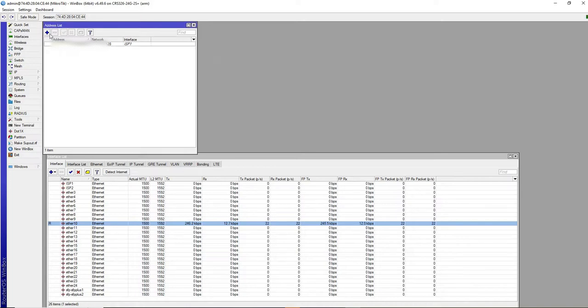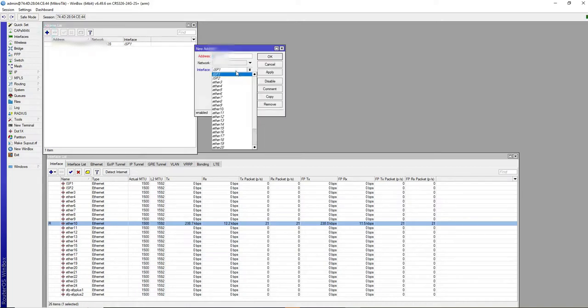Then apply and okay. Then add the ISP2, the static IP 10. Then the network, just click apply, it's automatic. No, sorry. Again, subnet mask.